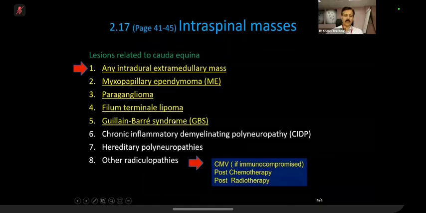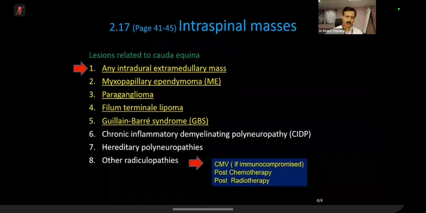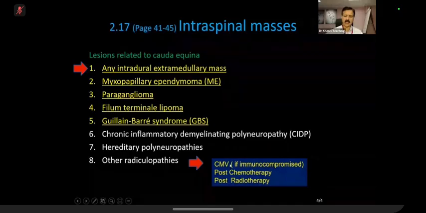Guillain-Barré syndrome, GBS, is up there. It is a more chronic condition, chronic inflammatory. In Guillain-Barré, remember clinically, it's an ascending inflammation. It ascends from the nerves, goes into the conus, goes into the cord, all the way upstairs into the brainstem, and then the patient dies. But they don't die now. They do recover, particularly if you've got ventilators, etc. Previously, the prognosis was not all that good. And then other radiculopathies like CMV, and this is important because you will see it in patients with AIDS.